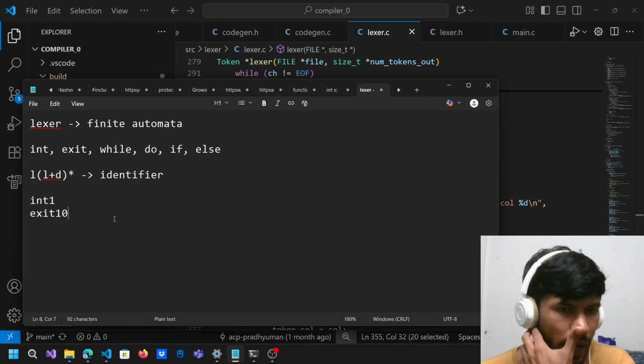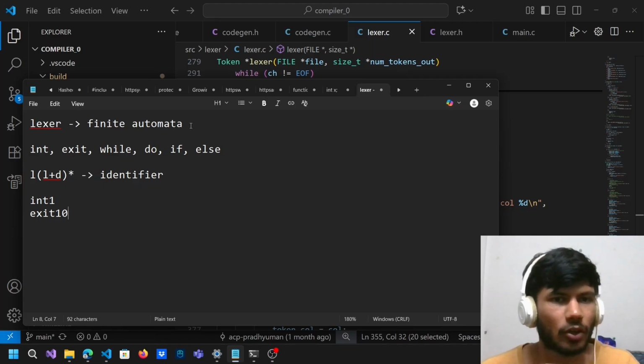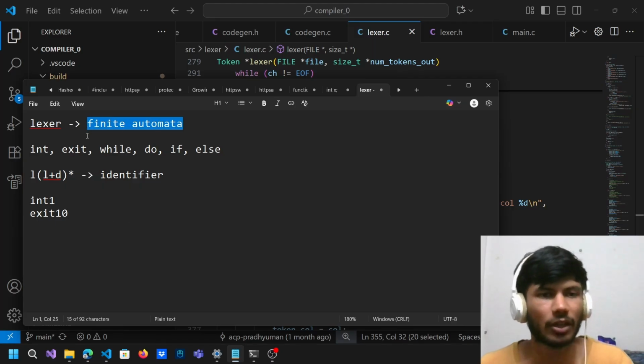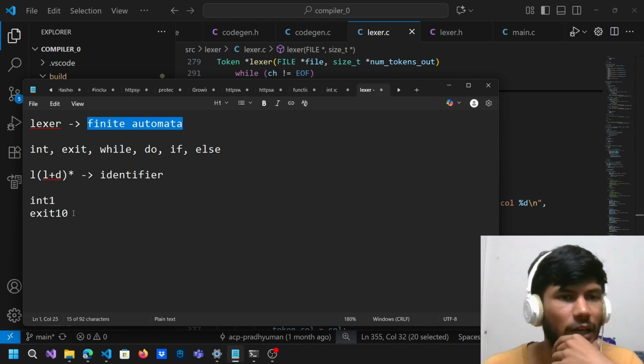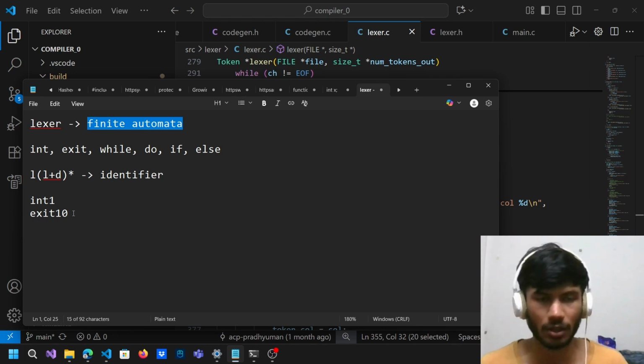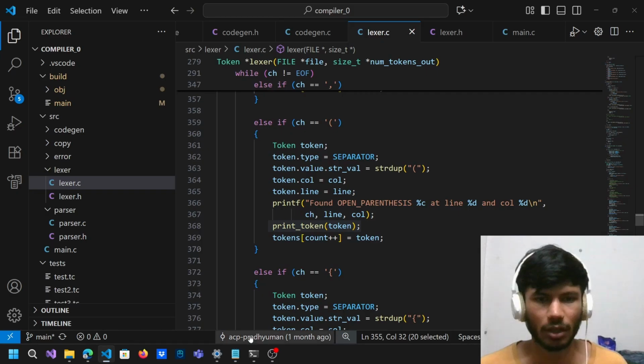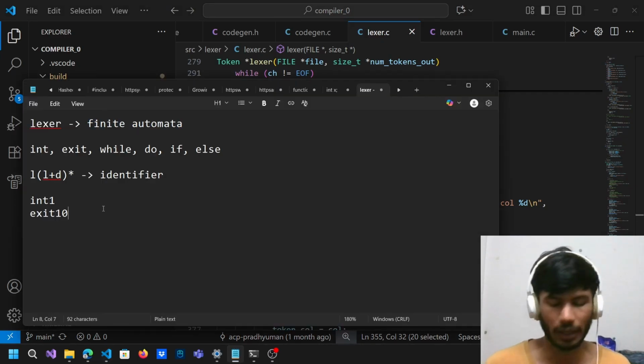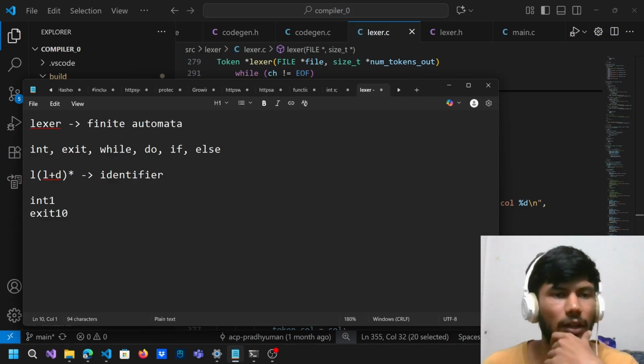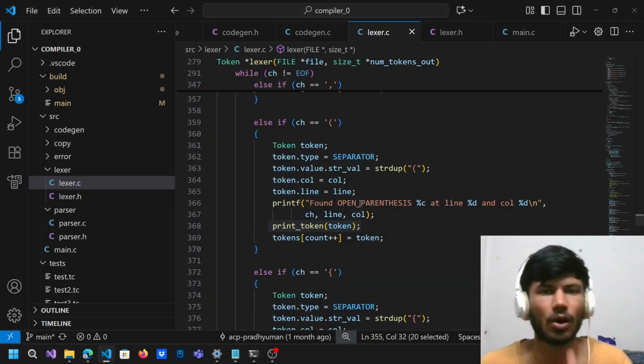So these portions we can handle using finite automata or a regular expression or a regular grammar. So that's what we do here. So a simple if and else case can handle entire lexical analysis. So how is it done?